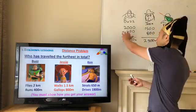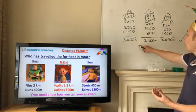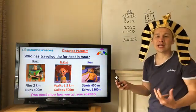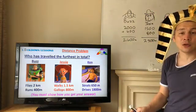It's nice to put some words down and do that kind of thing, but if you are doing things in your head because you like doing that, you are still going to get full marks as long as you've written down those three numbers. So showing your working out doesn't always mean I've got to do absolutely everything. You just need to show the key things you're trying to talk about.